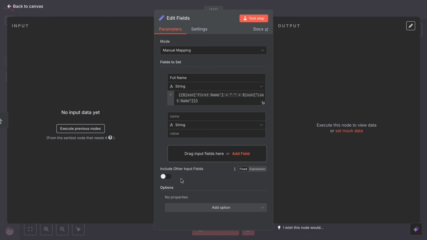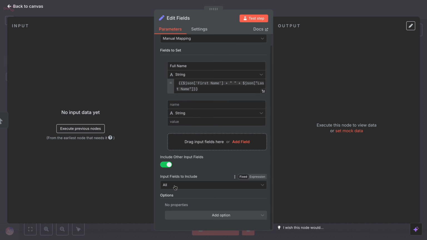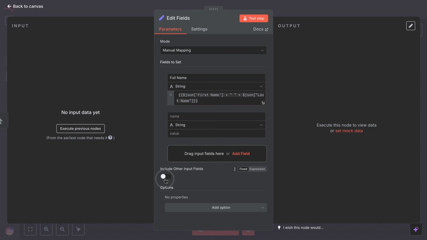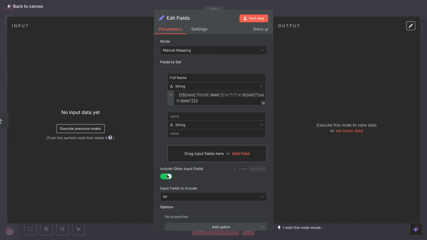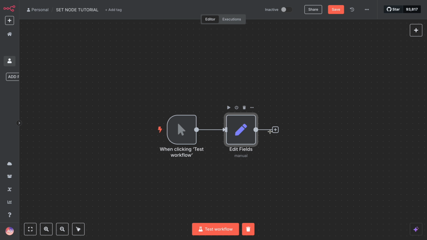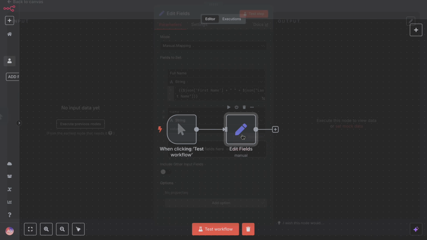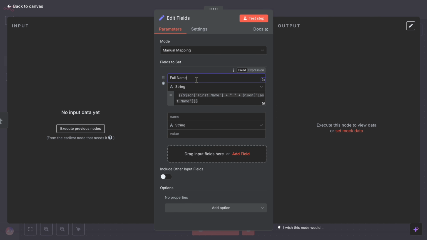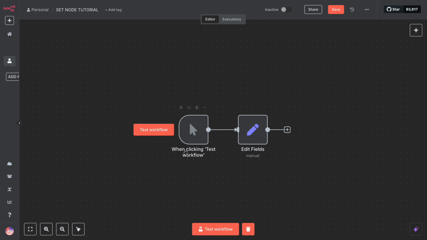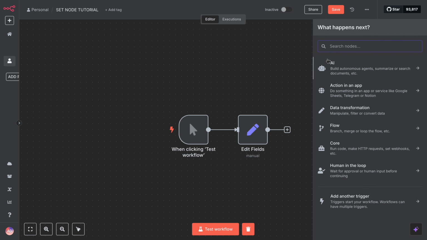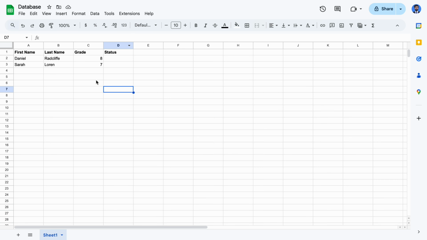If you realize you only want certain fields plus your new ones, you can uncheck keep all the other fields and manually select which ones to keep. Now that your data is nicely formatted, you can send it on. Now, if the next node is expecting a field with a specific name, make sure your set nodes named it correctly. For instance, if you plan to add a row to a Google Sheet with a full name column, ensure you used the exact field name the Google Sheet node will look for, or map it accordingly.